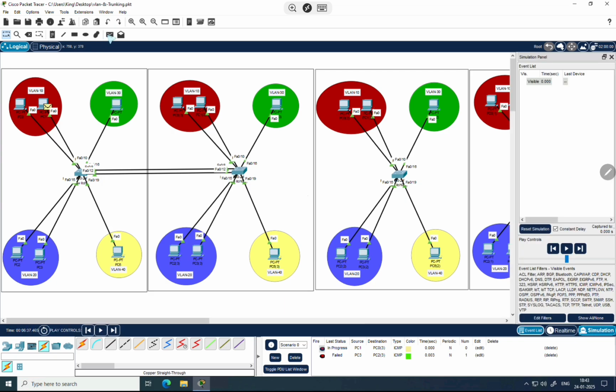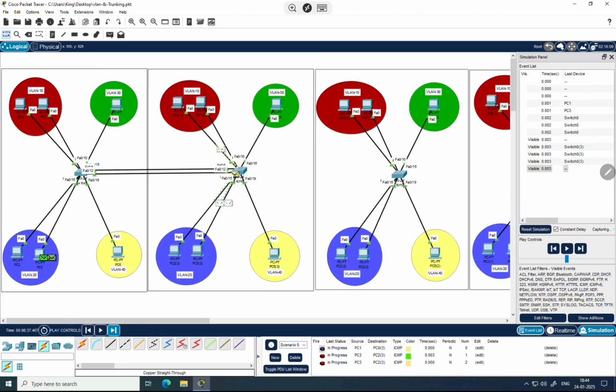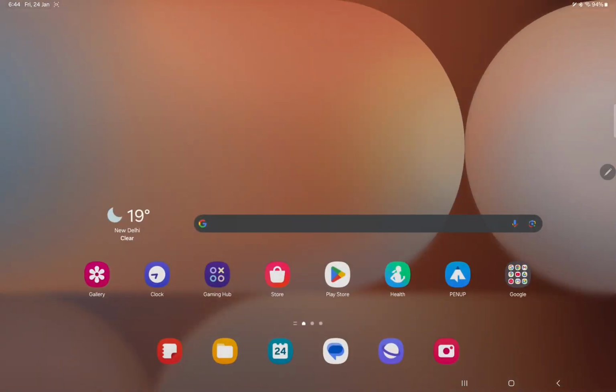Now you see two cables to connect different VLANs. But I want one physical connection to carry multiple VLAN traffic from one switch to another switch. So we have to configure a trunking protocol, which carries multiple VLAN traffic. You can see there are only 4 VLANs and we need 4 separate cables. But in trunking we need only one physical connection to carry multiple VLAN traffic without mixing it. So let's learn about trunking.